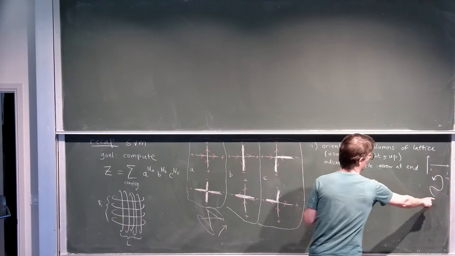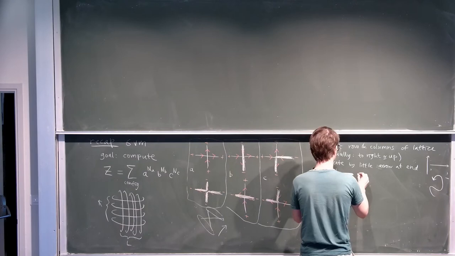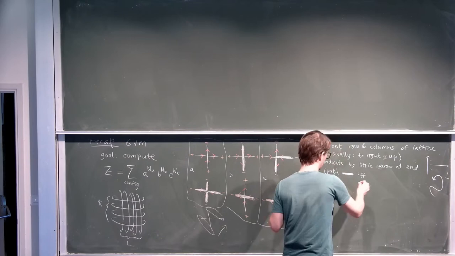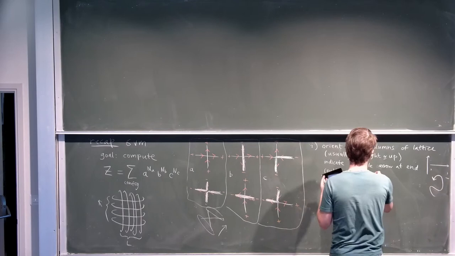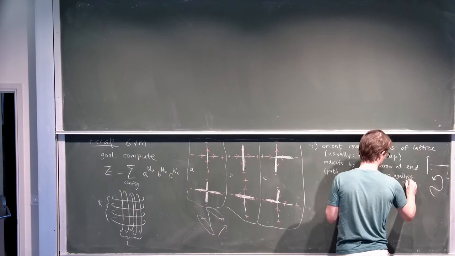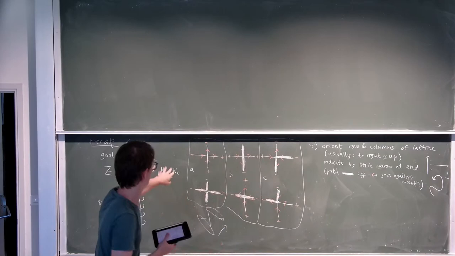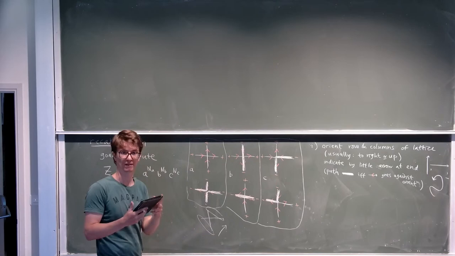And then this path, which is the very thick line that we had before, is precisely if this little red arrow, the degree of freedom in the middle, goes against the orientation. All right, so this line had an orientation going to the right, and the red arrow points the wrong way, and then I indicate it by a path. So that's the rule that I use here to go from the red arrows to the thick paths. I basically already mentioned this last time.